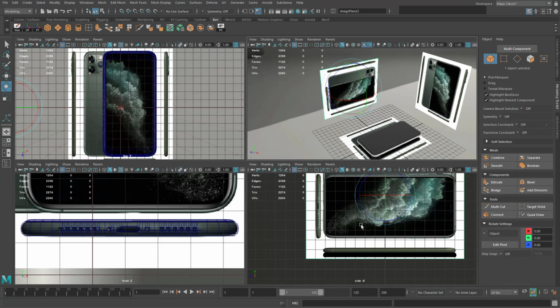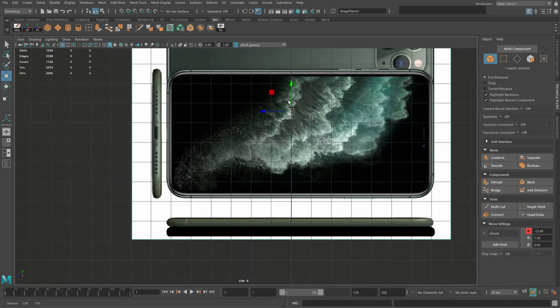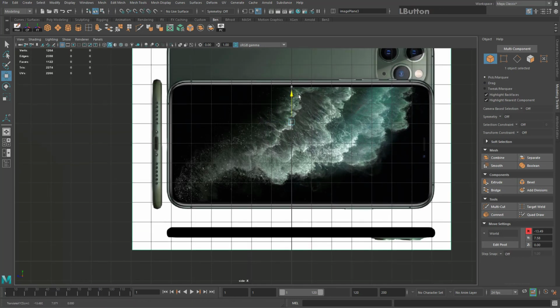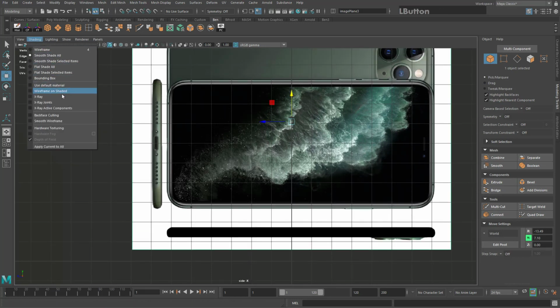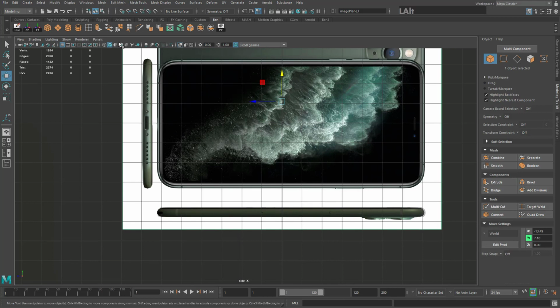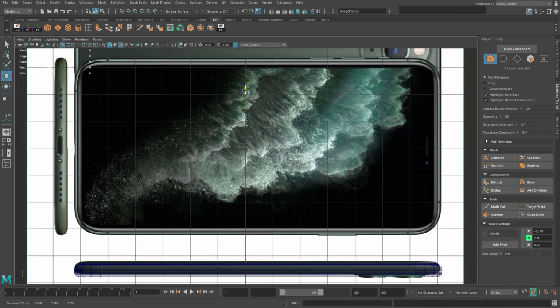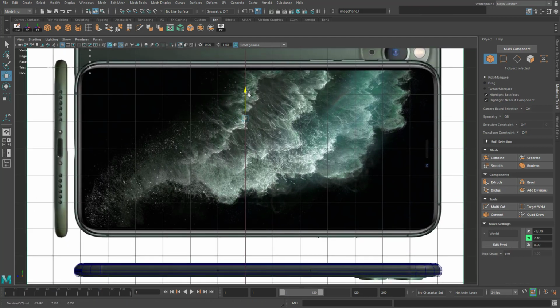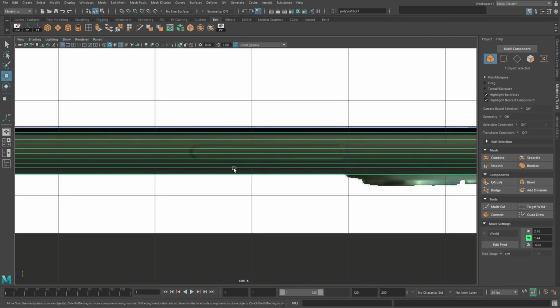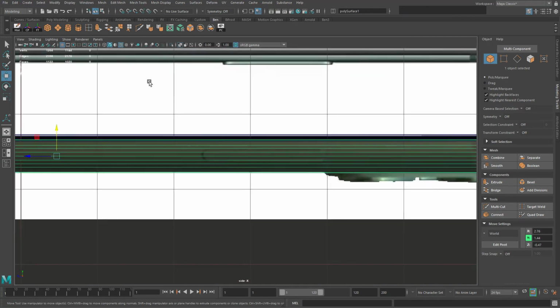Now I'm going to spacebar back to my side view, hit W for move and move this up or down. I'm going to turn on X-ray shading so I can see through it. I'm also going to turn on wireframe on shaded up here so that I can see my geometry clearly and make sure that everything's lined up. Now if I zoom in, I can see the first button that we can do here.